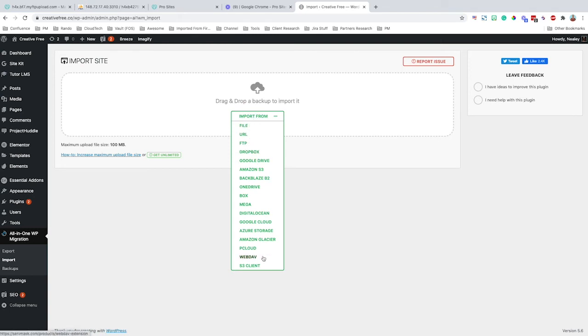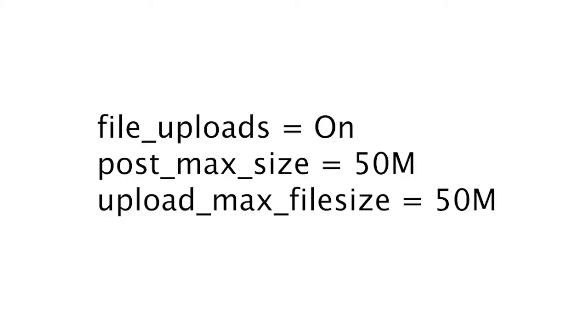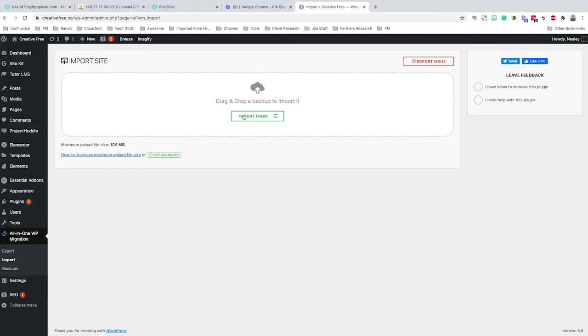All these other settings are premium features for the plugin. Check out ServeMask. They have a bunch of different features. I have the unlimited migration just because it makes it a lot easier. You can see here that my maximum upload file size is 100 megabytes. Now this can be manipulated by modifying your php.ini file with the following settings. But let's say that I've already updated my php.ini file. This says a lot more than 100 megabytes.